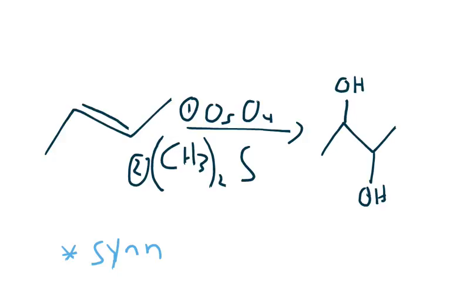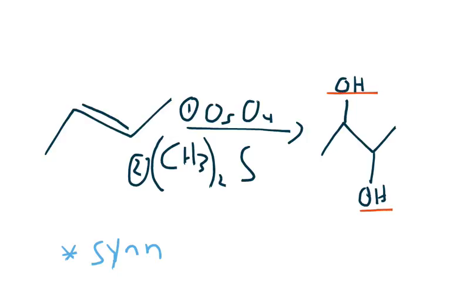So the next reaction we're going to talk about is a reaction that's known as osmylation, and it uses OsO4, and that's in the presence of (CH3)2S, so 2 of those, and S, sulfur. And once again, the important reagent here that you may see more commonly is OsO4. And what this does is this actually adds 2 alcohols to either end of the double bond. And you can see those 2 alcohols right over here.